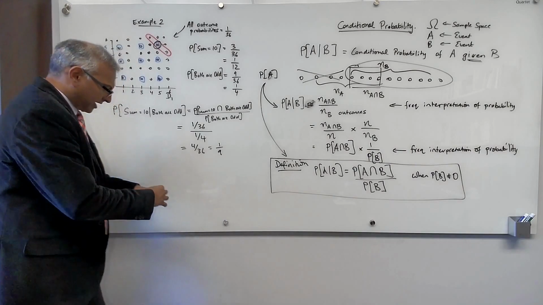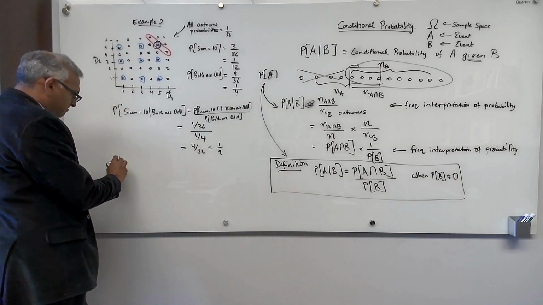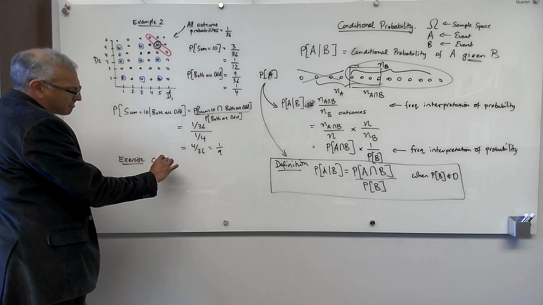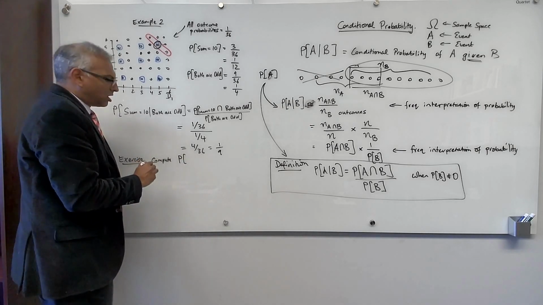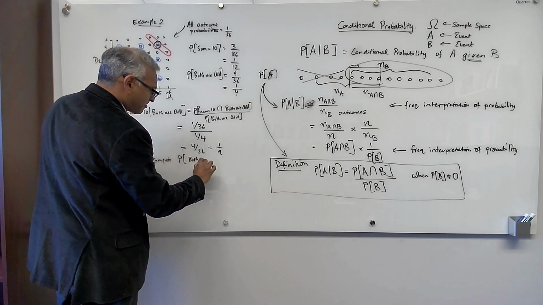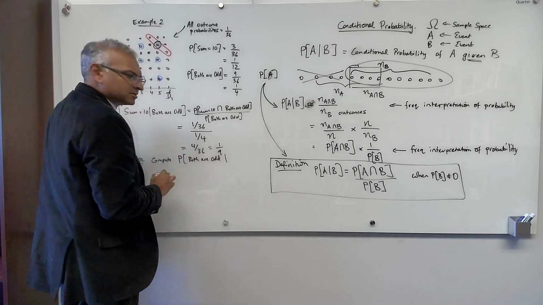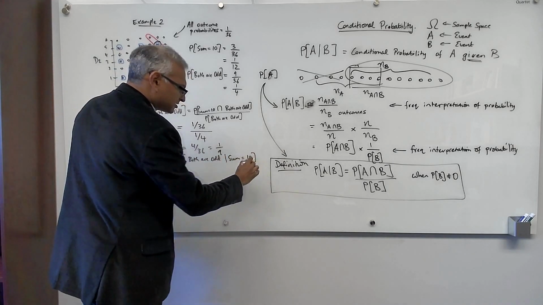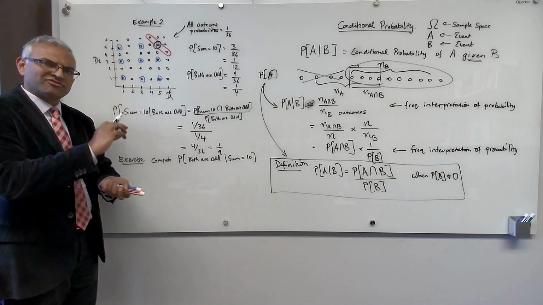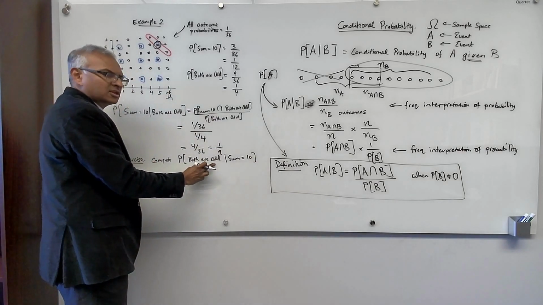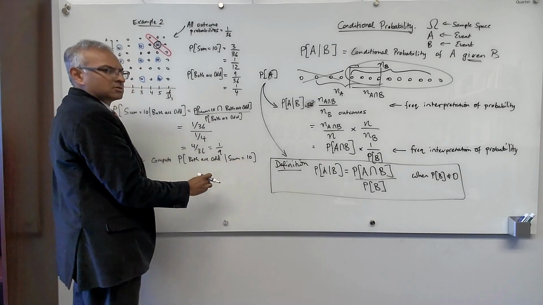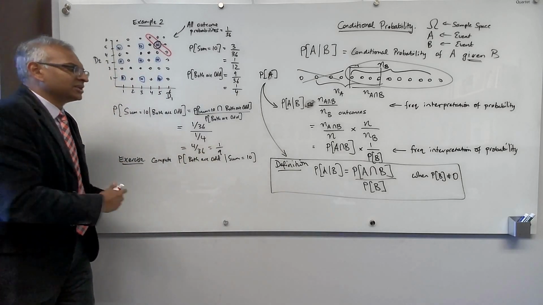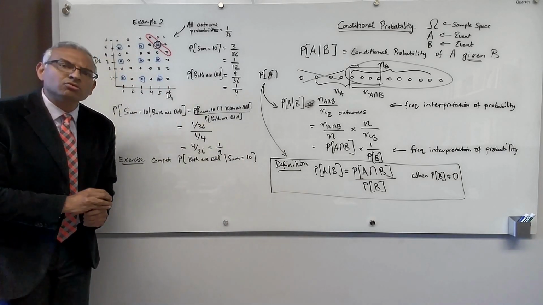Okay, so exercise. Compute the probability that both are odd given that the sum equals 10. This is what we call the transposed conditional. I flipped the probability you're interested in and the information you have. So now I'm asking you, roll a pair of dice and I'm telling you that the sum is 10. What are the chances that both are odd?